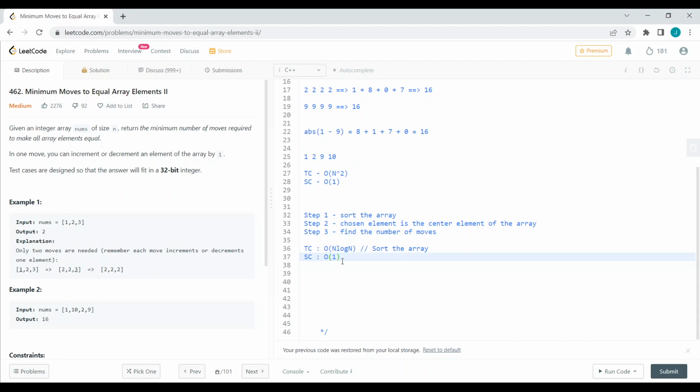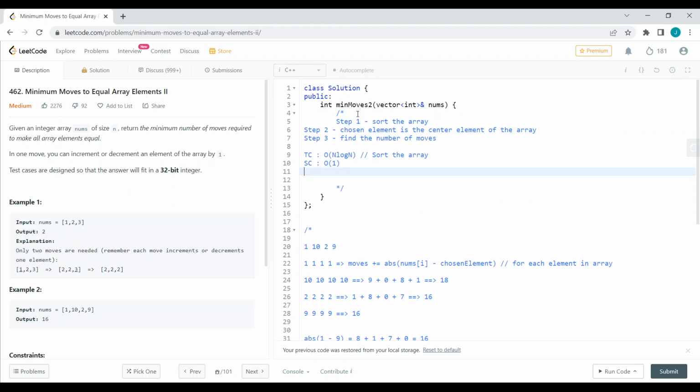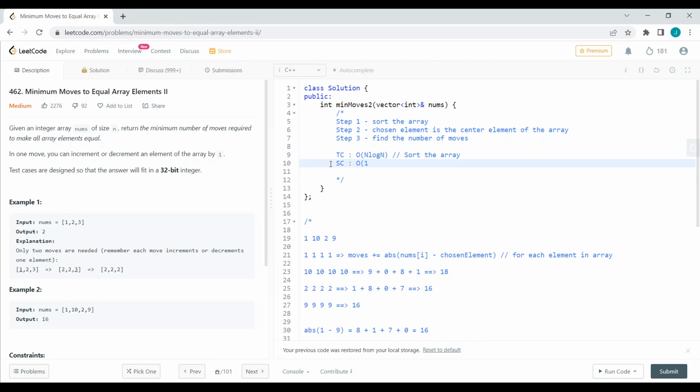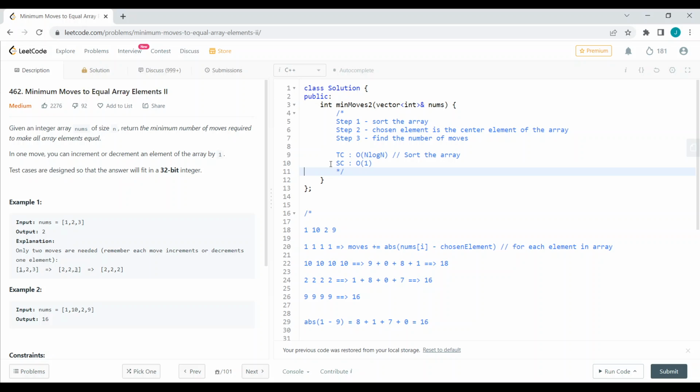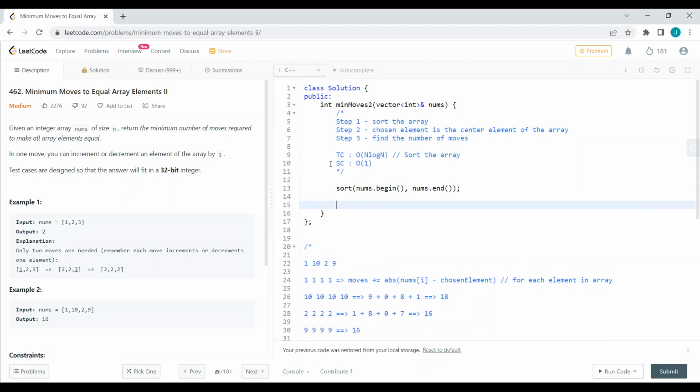So we will try to code this approach. Okay, fine. What we are going to do is sort the array. Sort nums.begin, nums.end, and we'll just sort the array in ascending order.